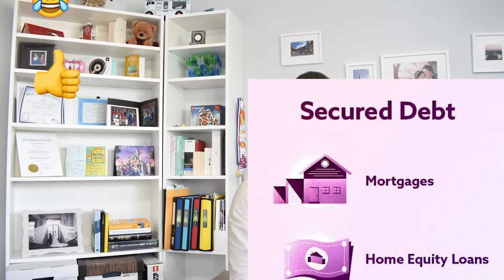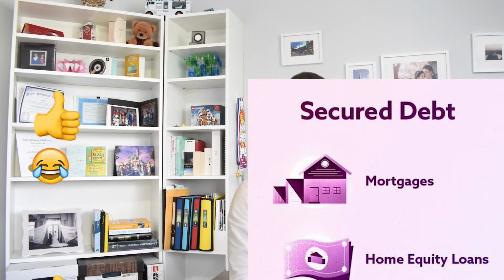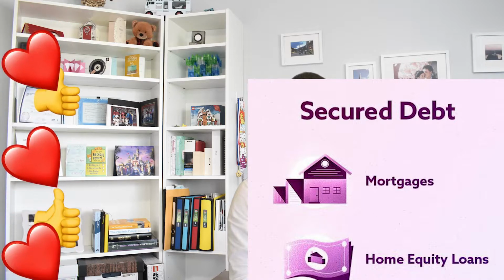People take on debt because they need to purchase something that costs more than they can pay in cash. Or, in some instances, people may want to use their cash for something else, so they borrow money to cover a particular purchase. Debt can generally be categorized as secured debt and unsecured debt.